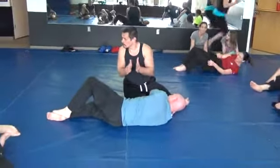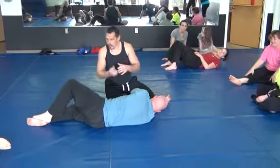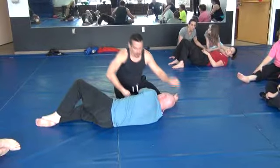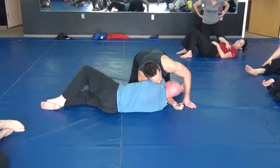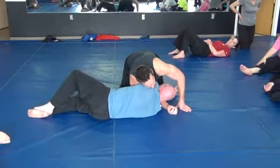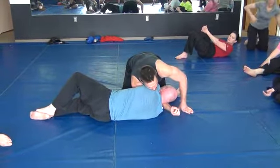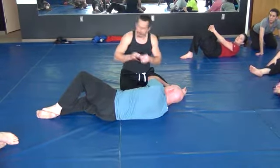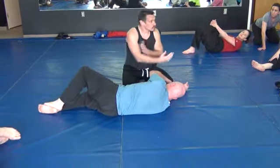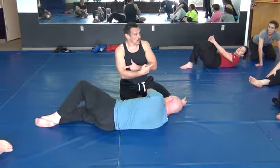If you have a problem finishing this off at any time, the errors are going to be usually that this insertion arm isn't deep enough. It has to be as deep as possible into the face. At this point he should feel my bicep on his throat, or on his chin, or on his lips, his nose — it doesn't matter. Sometimes I didn't get it under the chin, and you don't care. Just run it. There should be some contact with the face or throat anywhere on this bicep.